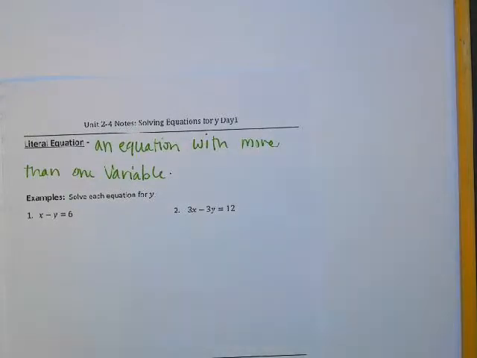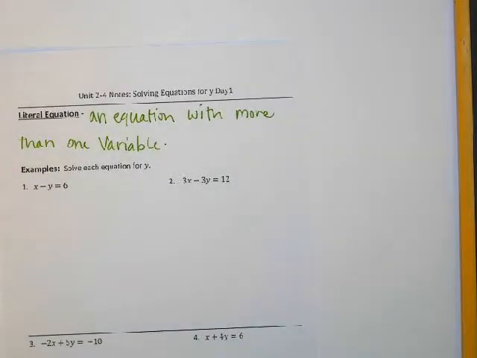So today, if you look at our problems, what's different about today? More than just X. Yes, there's more than just X. Today we've got X and Y. Before today, you solved equations, and what would your answer look like when solving for X? X equals one number. Today, we won't be able to get one variable equals one number, because we've got multiple variables. So our answers are going to look a little bit different today.